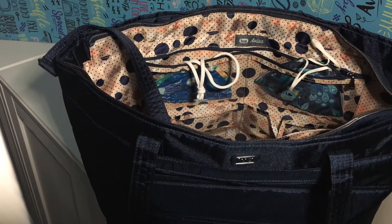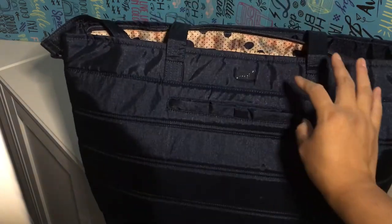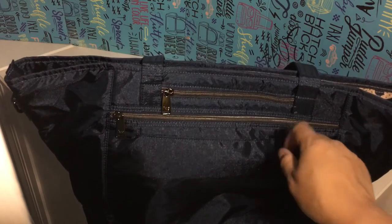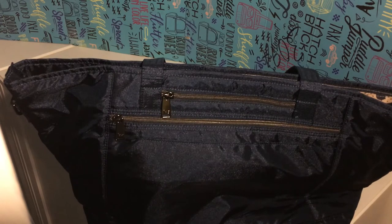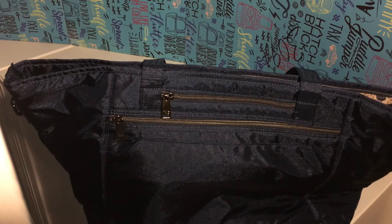And same with the outside. Nowadays you'll always get the magnetic cell phone pocket. There's going to be a strap of some sort somewhere, usually for your luggage on the back, and very often there'll be another zippered pocket or a magnetic pocket on the back. So this is the Avion SE, I think it is, actually, to be specific. I guess you'll see that in the fact sheets later.